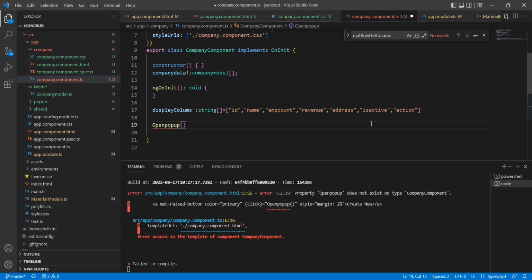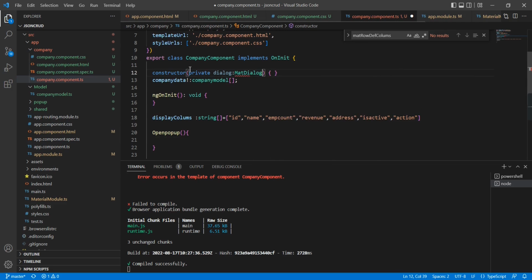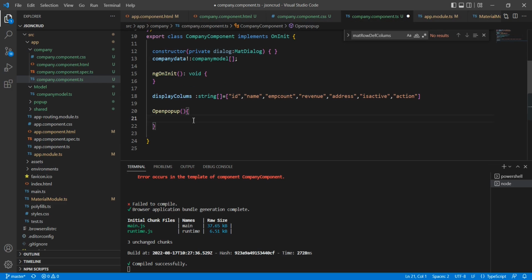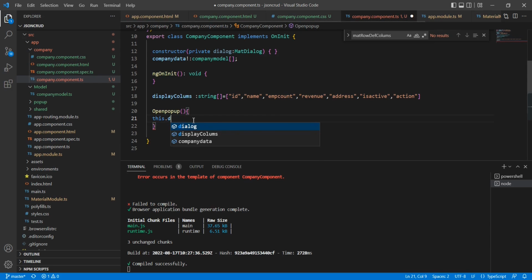So let me define it. Now in the constructor, I'm going to inject this mat dialog. Now let me open the pop-up.